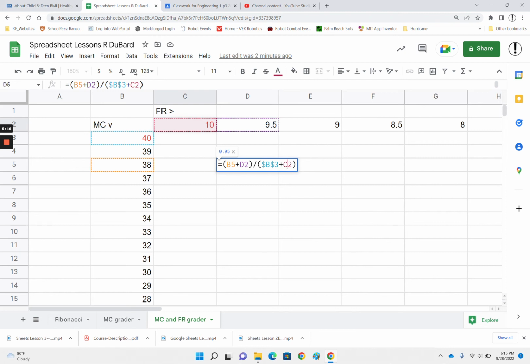speed up your work. I am not going to type in a dollar sign before the C, nor am I going to type in a dollar sign before the 2. Instead, on my keyboard, down at the bottom left-hand corner, there's a button that says FN. It's the function button. And so while I'm somewhere here, and usually I like to go to the very center so I know I'm right. So while I have C2 selected here, I'm going to hold down that function button, and then I'm going to hit on the top row of my keyboard.